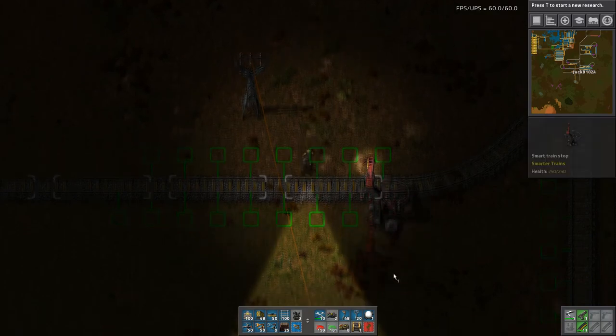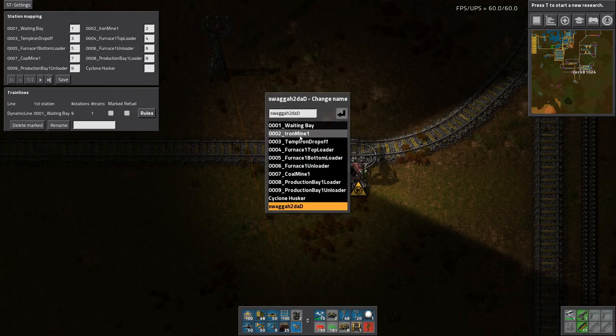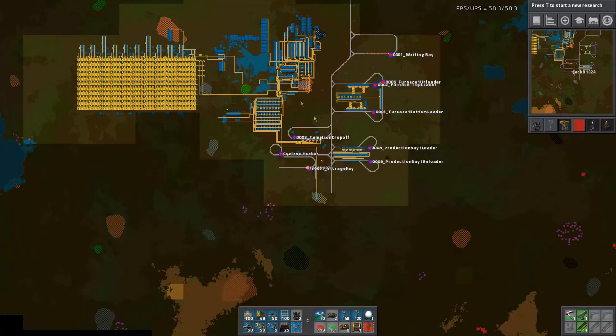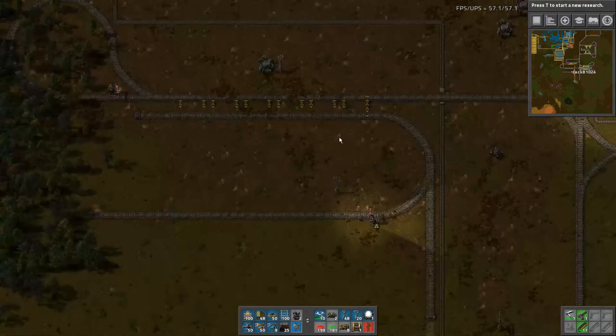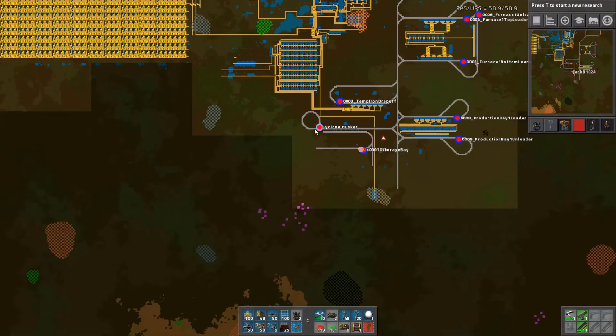First thing we'll need, train stop. Now these stops are going to have a different name to our normal number underscore name. These are going to have the letter S with a number and storage bay. Now the reason for this is that these two train systems are going to be completely separate. If I can, I'm going to even not let their rails touch. So as you can see, their rails aren't going to touch here. And this is going to go on in this section where these trains won't be able to go.